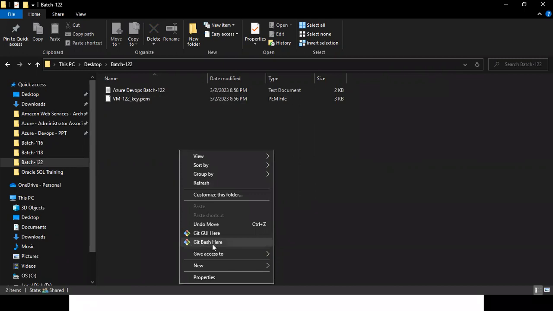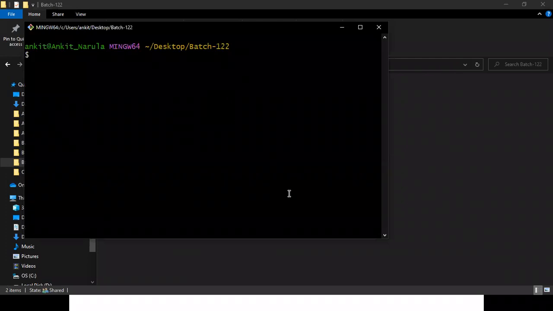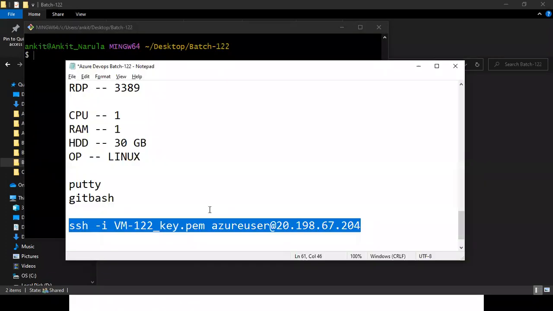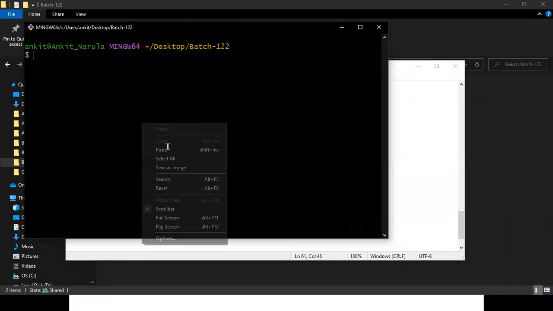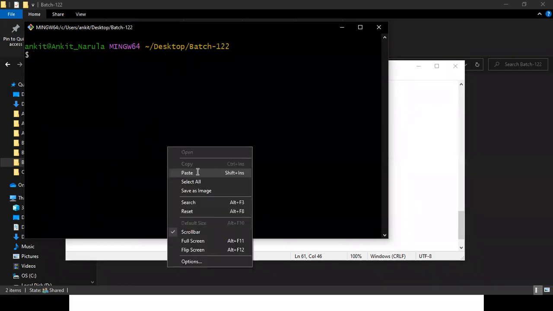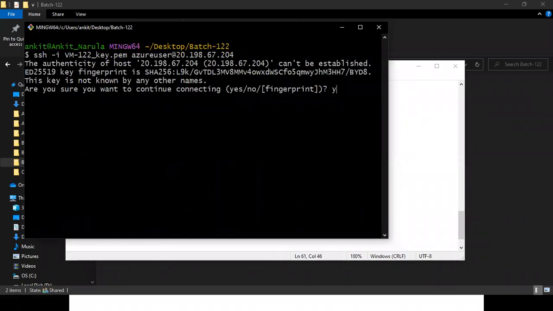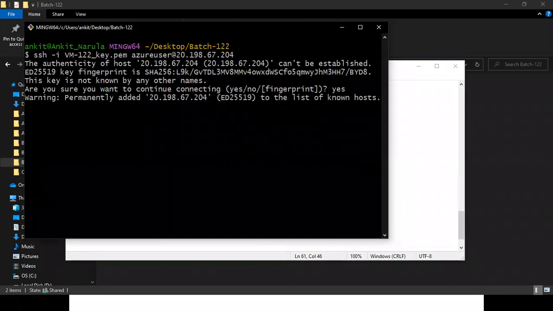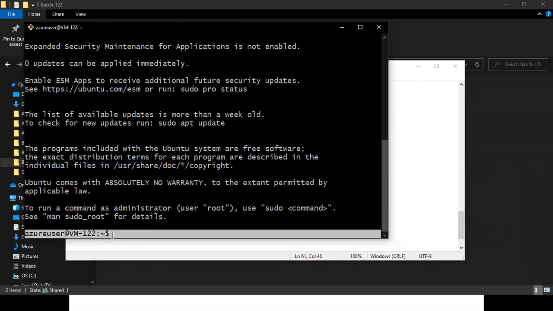Earlier we were not able to see it because Git was uninstalled from my system. Git Bash is open. Now copy this command, paste here. Enter. Are you sure you want to continue? Type yes, Enter. And you can see here, I am able to connect to my machine.